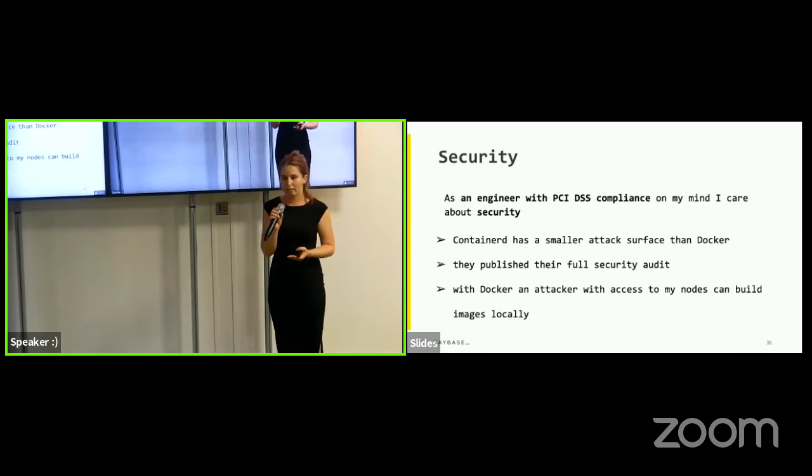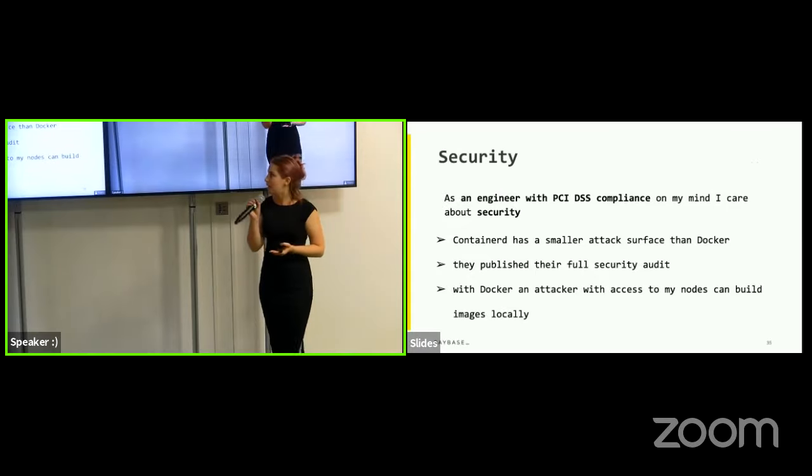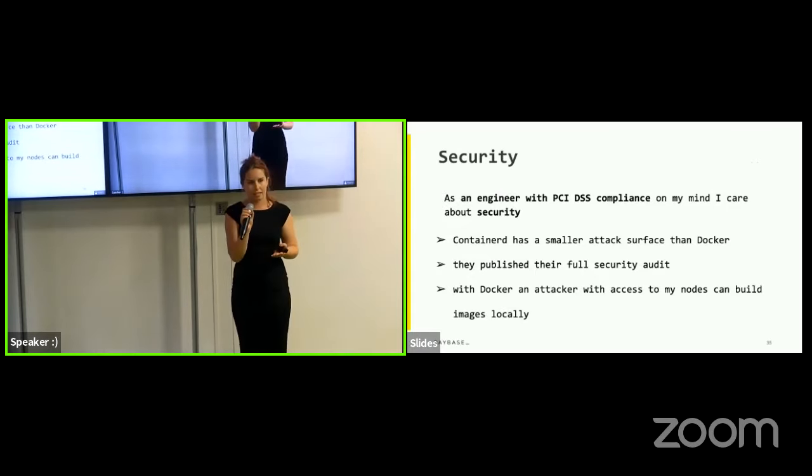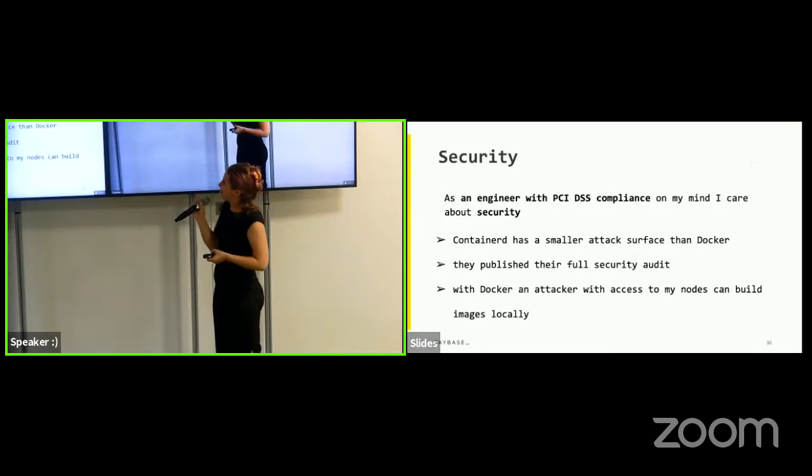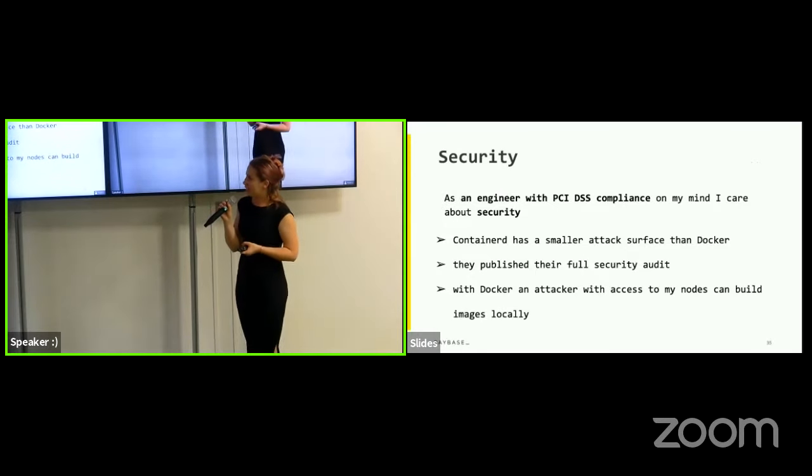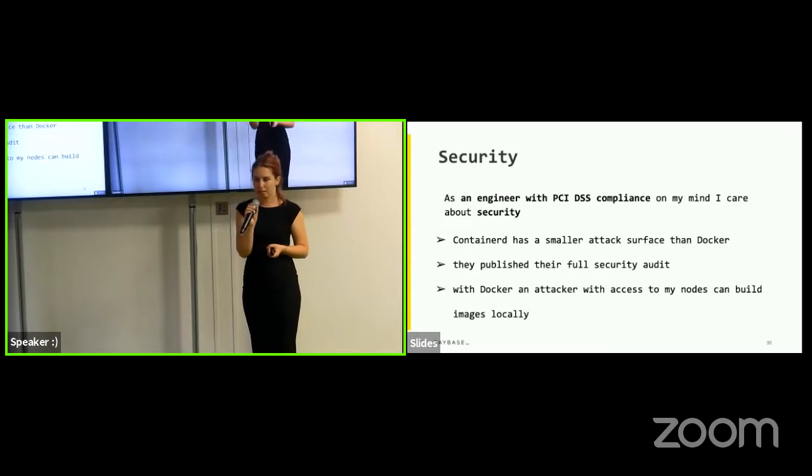And I also have security on my mind a lot of the time, especially since we are PCI DSS compliant, and that's a big headache. And if you don't know about it, I'm very glad for you. So containerd has a smaller attack surface than Docker, because in a cluster running containerd, you'd have fewer features available.